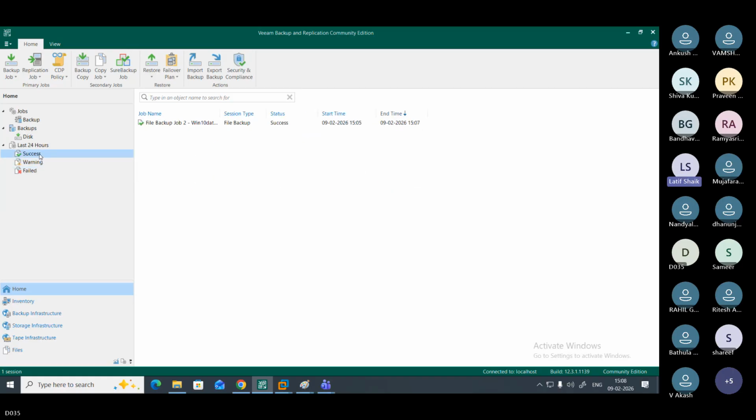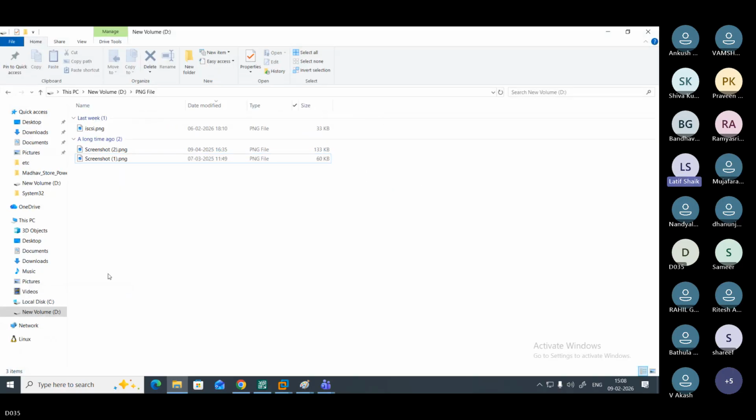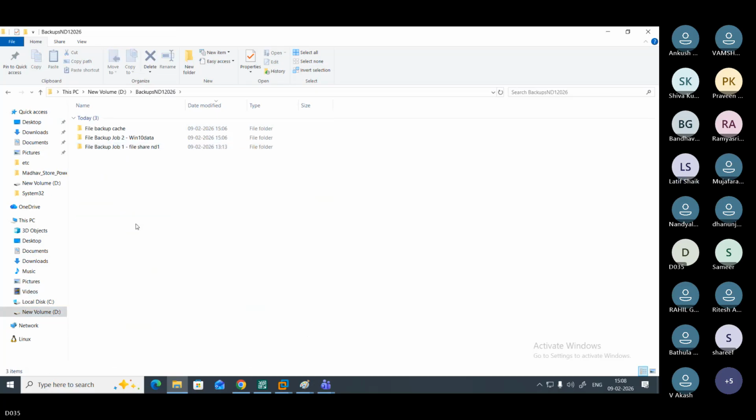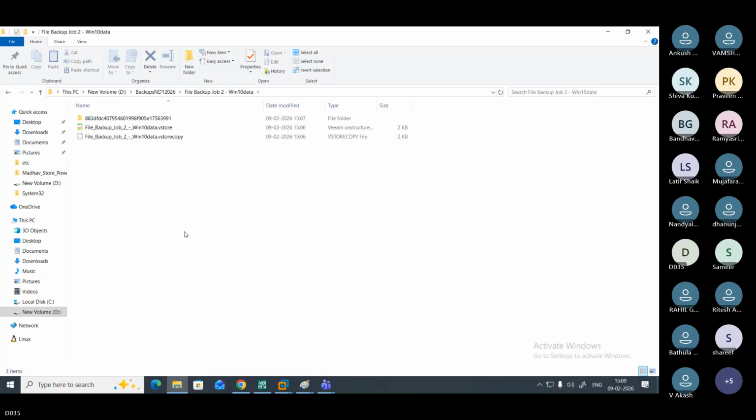Okay, no warnings, no failure. Now I want to see where it is stored. It's in the D drive. See, in this folder. So this is your backup file. It's showing vstore, vstore copy. What is this? Vstore copy.